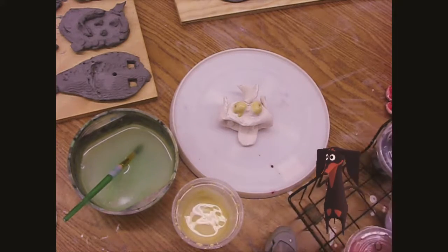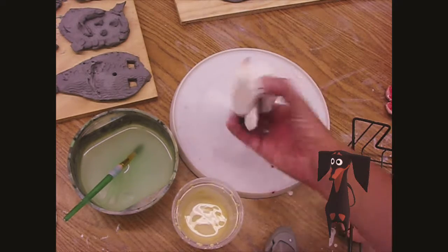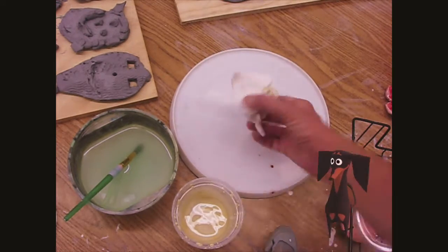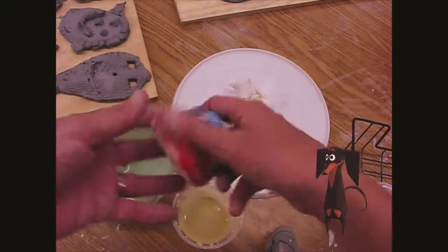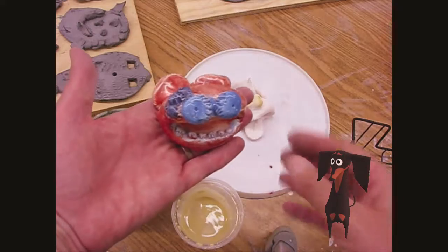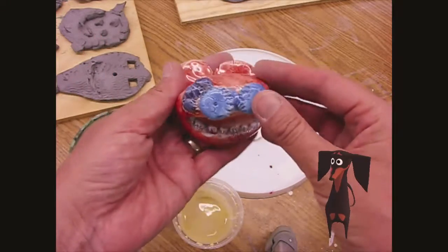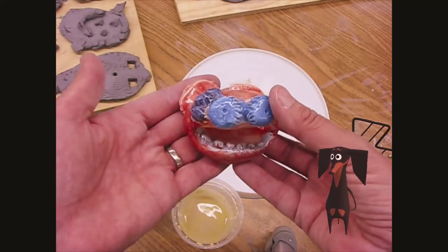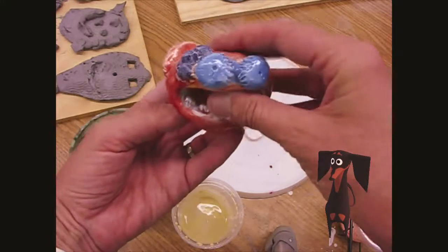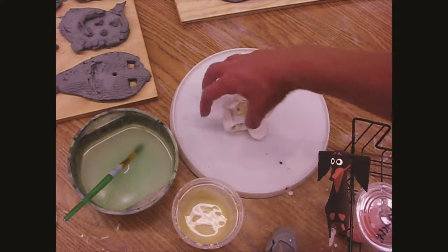Now I'm going to cover the whole fish with colored glazes from this tray. Importantly, never ever paint the base — so whatever it's sitting on, the back of your portrait, the back of your slab fish, or the bottom of your guppy fish — never paint the bottom. When it goes into the kiln at that very high temperature, the glaze is like glass, and when glass is really hot it's like a syrup — it will actually stick to the kiln. If it does, I'd have to get a hammer and break it off. Even though I set pieces on stilts, we don't want them to stick.